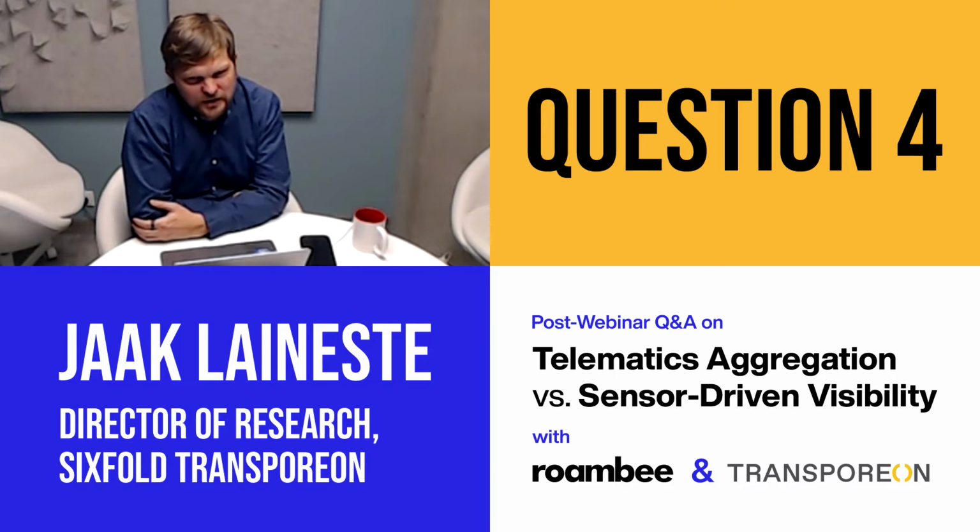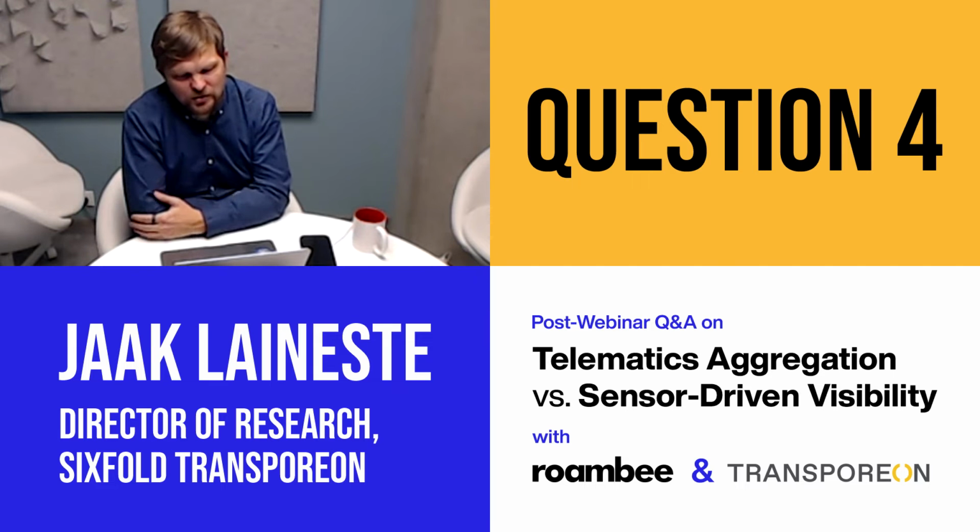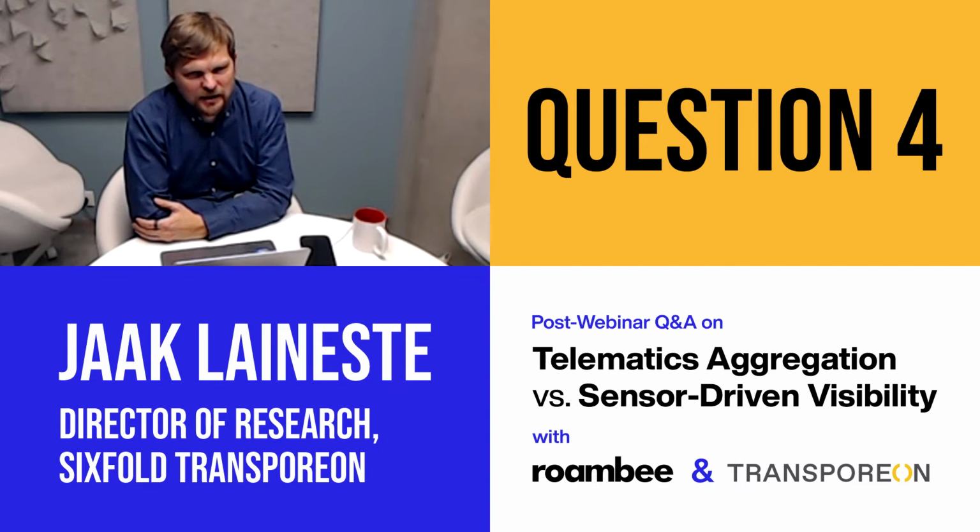The per unit cost is relatively small, or the added cost per unit for tracking. The visibility providers are asking for maybe $0.50, $1 per shipment, which is less than tracking hardware or sensors. But the bigger cost part is actually integration to the IT systems and between the TMS system and the tracking system.